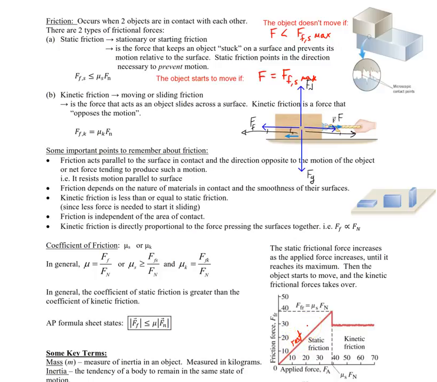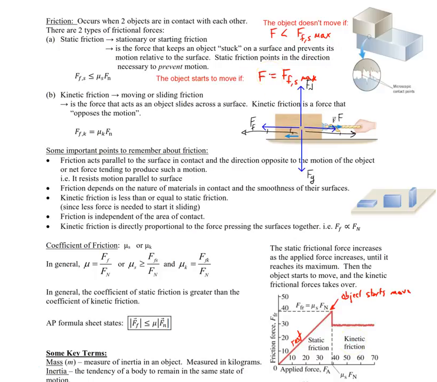But when I get to, looks like around 39 newtons, if I apply exactly 39 newtons, then the object here starts to move. And so at this point, this is when the object is moving, and this is what we call that peak static frictional force that I mentioned earlier.